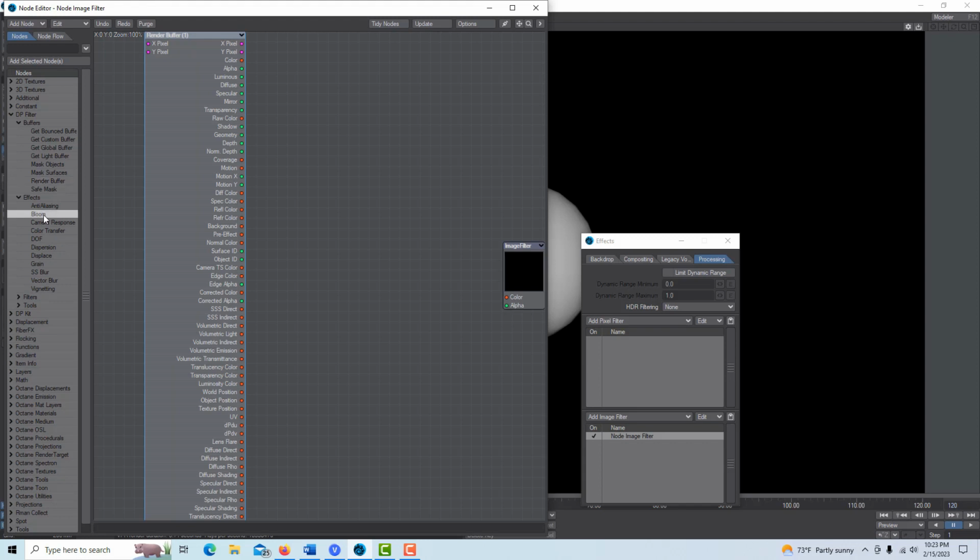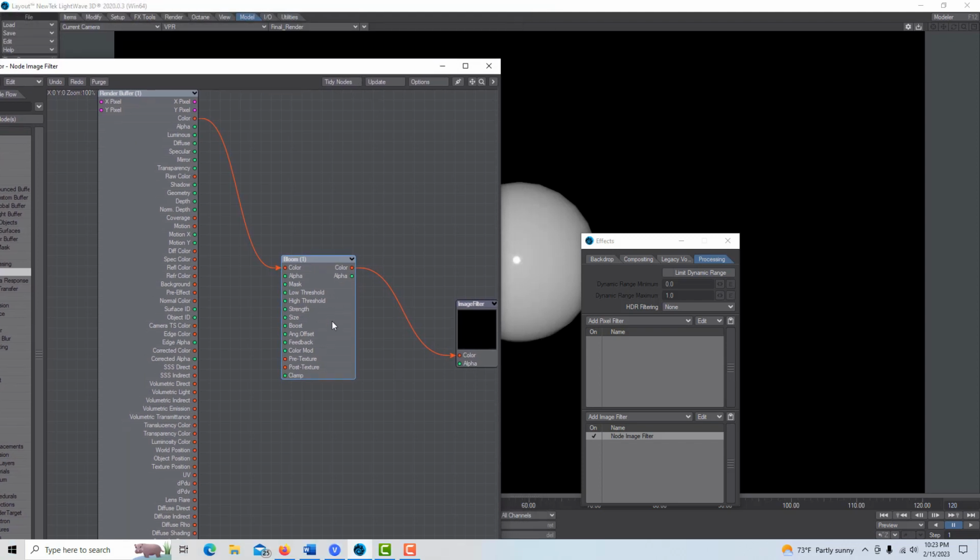The one I was looking at today was this bloom, and then I realized it almost looks like a specular hit. It looks kind of fake in some cases, but depending on the settings, you can really create something that's pretty unique. We just have to grab color and put color into here, or we won't see anything. We don't really need the alpha channel. We can put color into color, and then double click on this.